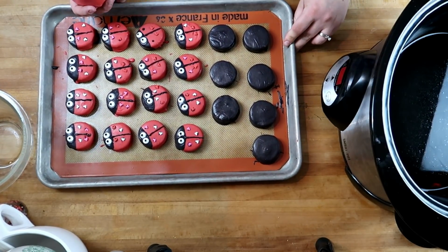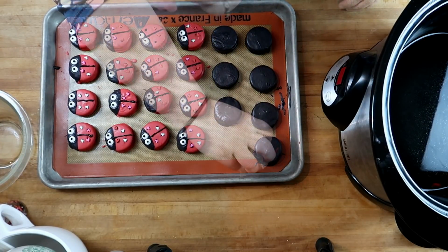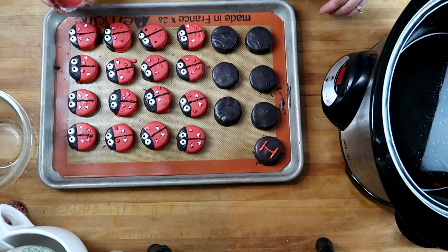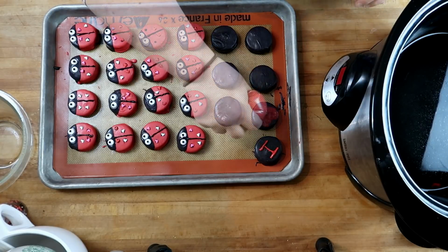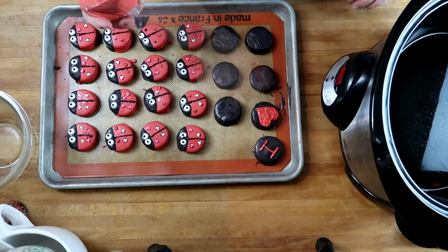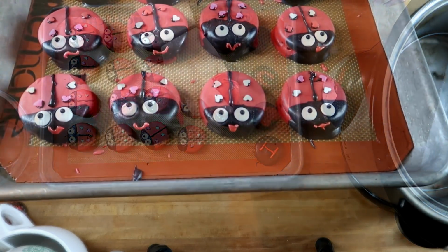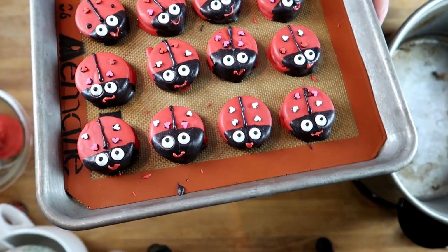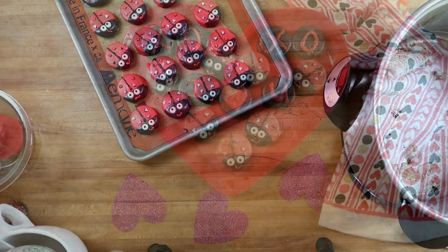Alright, I'm going to attempt to write on these. We'll see how that goes. Not a bad eye. I gave them mouths. I think they look so much cuter now. Alright, let's let these cool and then I'll show you them all together plated up.